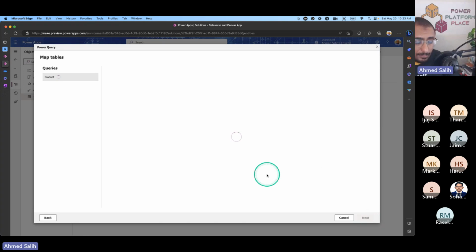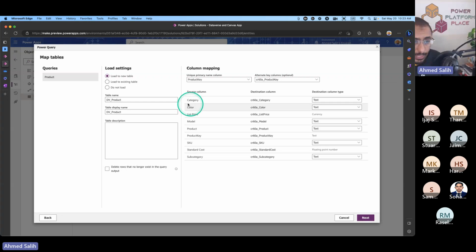Then I will click next again. We only transformed one table, so we come here, we have all our information, and let's see what we have. The price, do you see what happened when I changed it in Power Query? It has been changed for me and I'm not able to change it right here anymore. Why? Because in Dataverse we have a data type for columns called currency, and this is out of the box. You don't have to do any kind of transformations or anything. It's great if you are building an application or a solution that will be used globally, so you want to take into consideration the difference between currency values. That's when we use this data type, right?